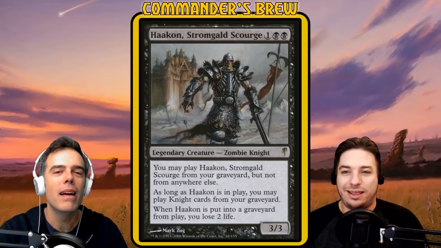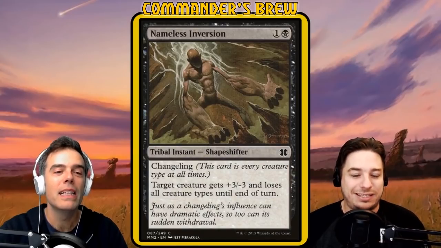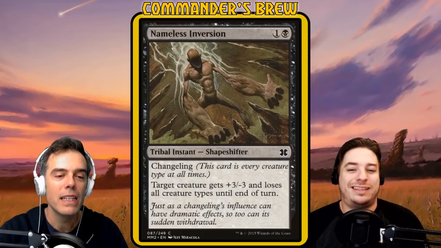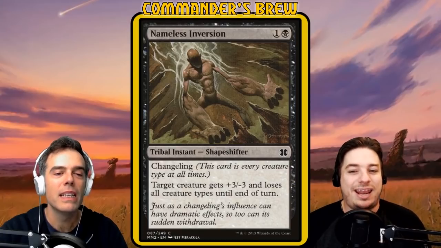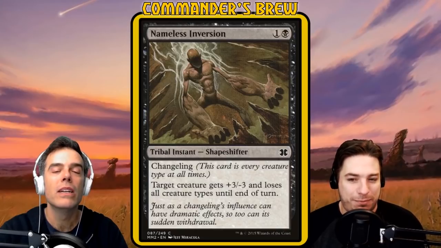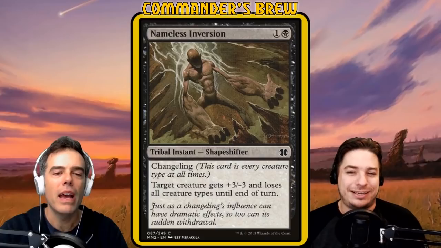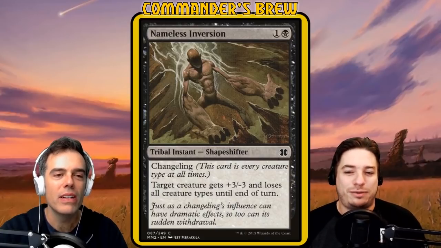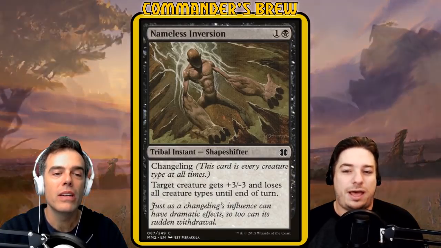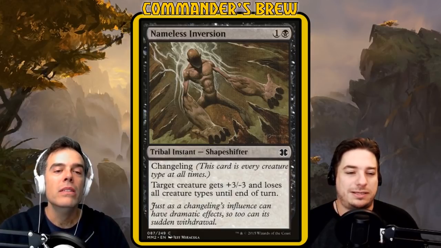I mean Nameless Inversion, which is a tribal instant, and the tribe that it is is Shapeshifter, and it has Changeling as a result. So this card is every creature type, which is weird to say the least. But it's 1 and a black for a tribal instant that is also a Changeling. And so target creature gets +3/-3 and loses all creature types until end of turn.